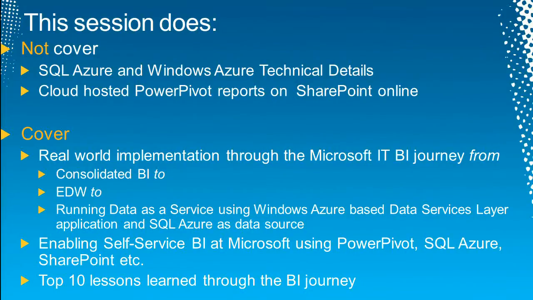What we are going to talk about today is real-world examples, real-world implementation through the Microsoft IT BI journey: how we started 5 years ago with consolidated BI, moved to enterprise data warehouse, moving to cloud. There's an application called data services layer. We're going to talk about a cloud application. How are we consuming SQL Azure data sources? And how are we enabling self-service BI using PowerPivot? How many of you are familiar with PowerPivot already? Okay, good. For the rest of you, we'll start to give you good access. And then the top 10 lessons through the BI journey.